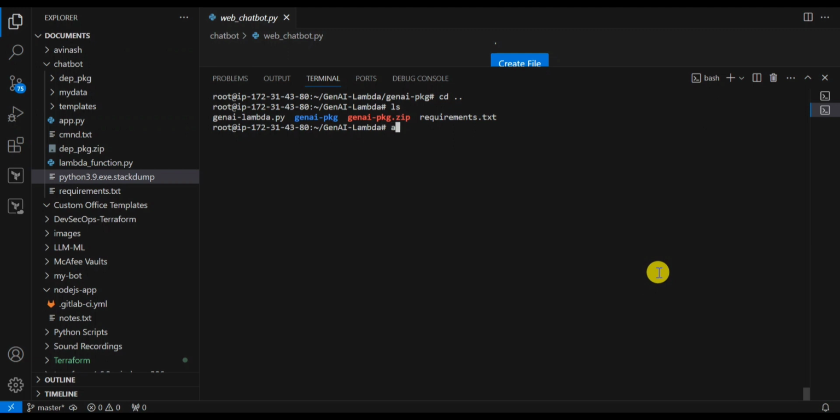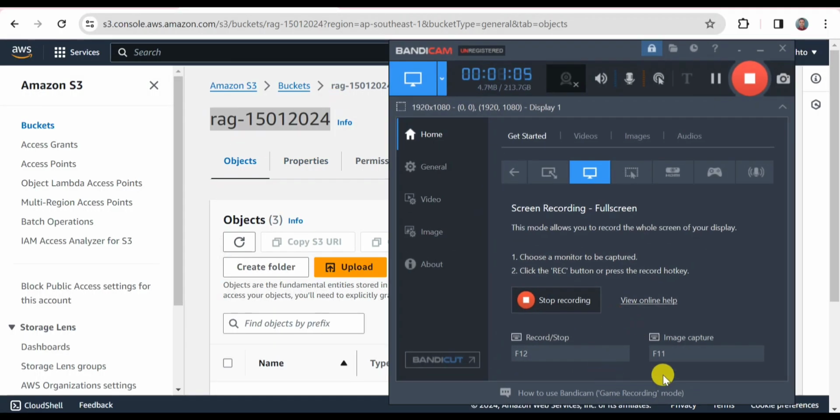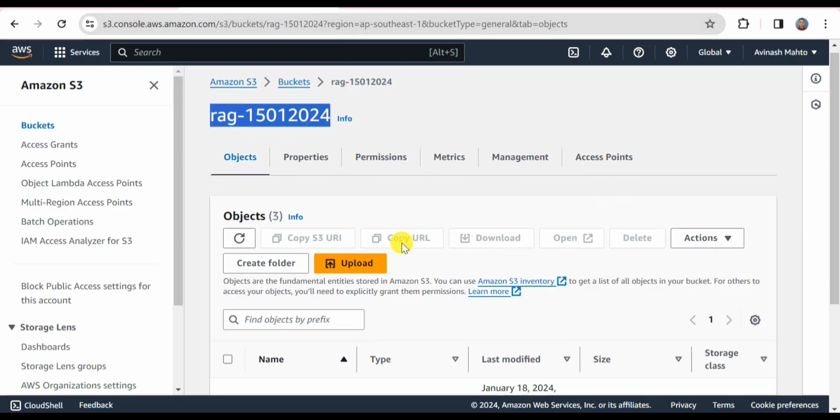All right, the command is aws s3 cp, then we give the file name GenAI package.zip, and then the S3 bucket name. Let me copy this. All right, the file is uploaded successfully.